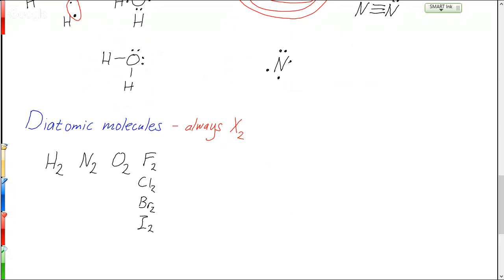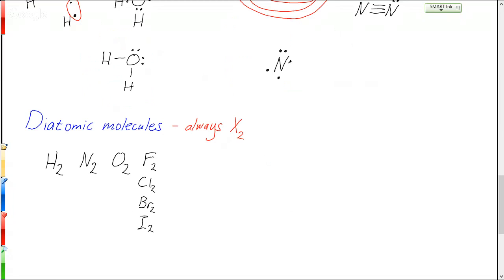None of those elements will ever just exist by itself. So when we're getting a container of hydrogen gas, we're never just talking about H, we're always talking about H2, the diatomic molecule. When we've got some oxygen, it's never just O, it's always O2. When we've got some chlorine, it's never Cl, it's Cl2. So that's why those are important.